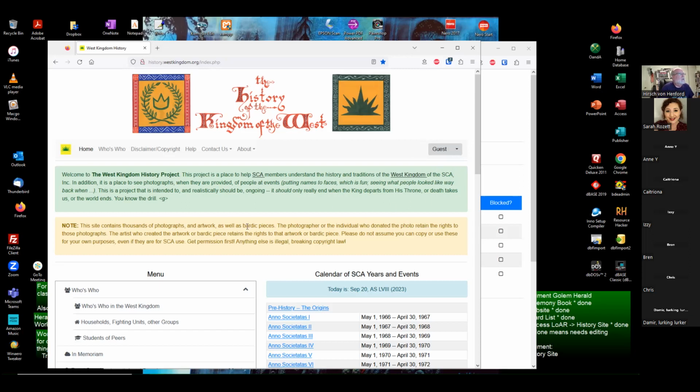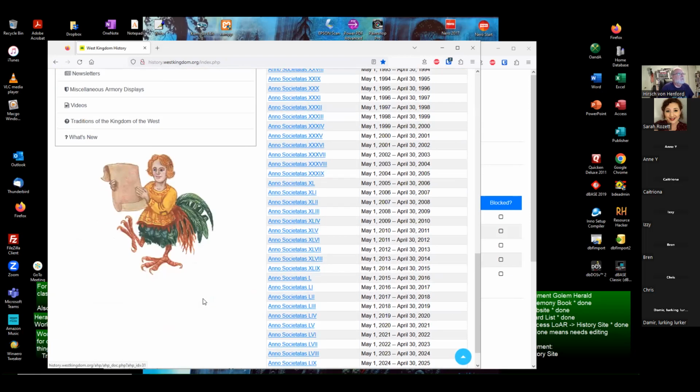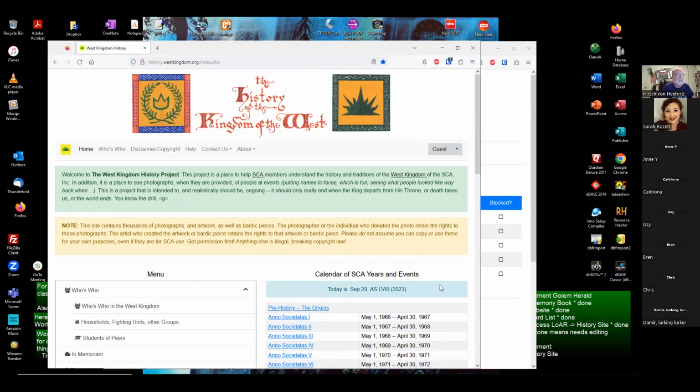Okay. Now down here, we have the real big menu, which has all the places that you can go to on this site. On the right side of the screen, you will see the calendar. This is something I think is really handy for a lot of people: it tells you, amongst other things, what the current year is, based on whatever the current date is. So on May 1st, that's going to change to 59. It's just automatic. You don't have to do anything. Every time you come in here, it shows you the current date. And for heralds and so on, that can be really useful for court.